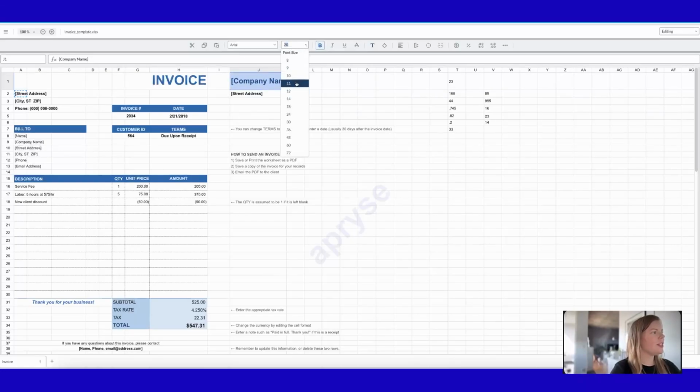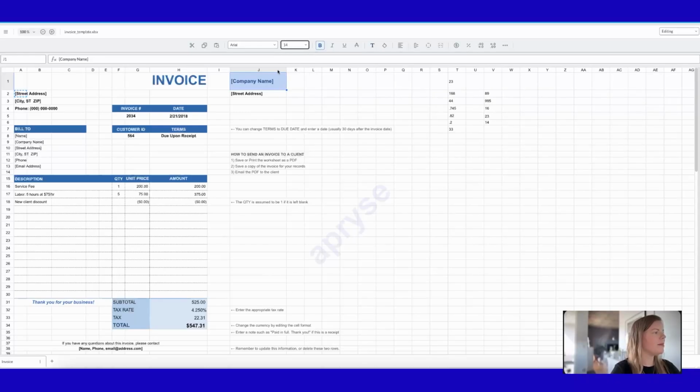You can also adjust the font size if you want to make it smaller or bring it back to that middle size. That's a nice way to edit and customize the text appearance in your spreadsheet. You can also bold, italicize, underline, and strike through the text as well, and click through to set it how you like.